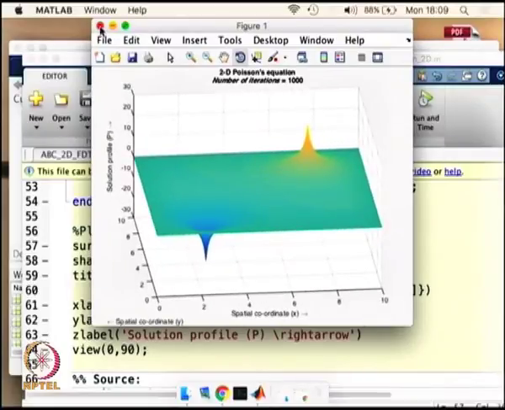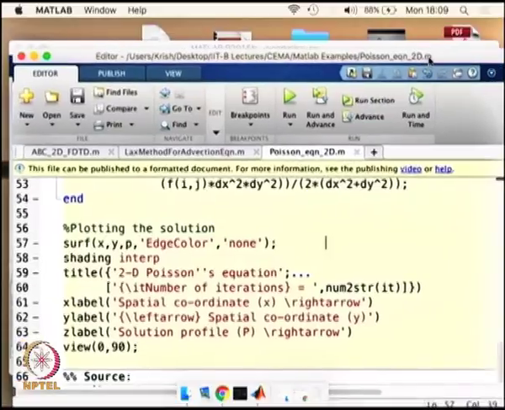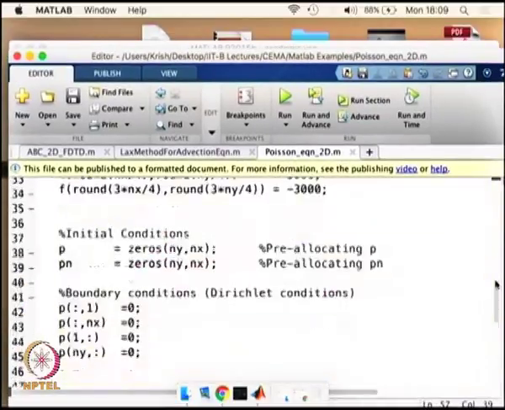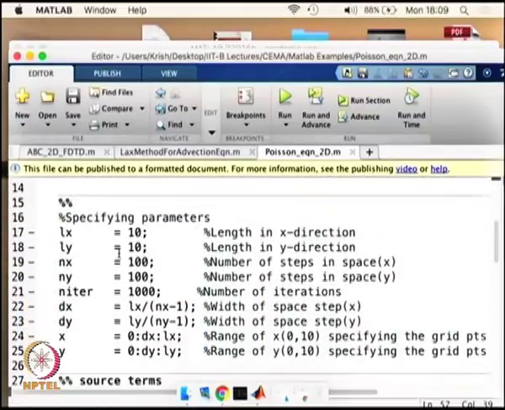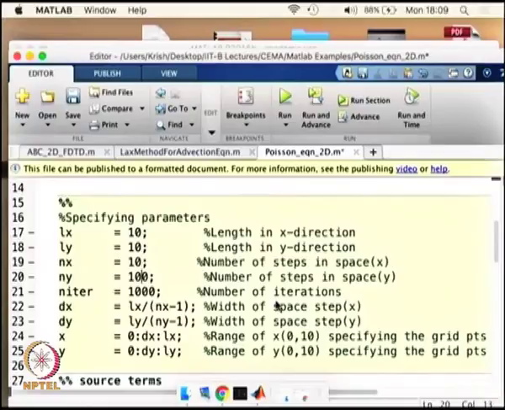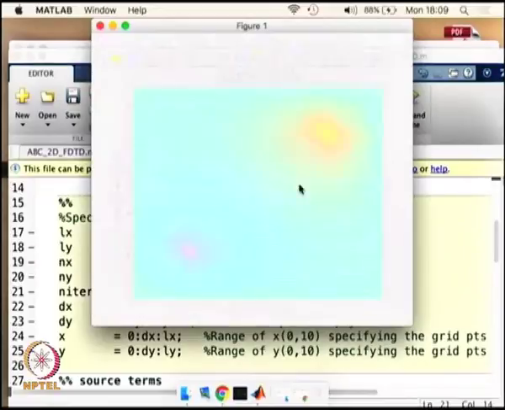Maybe one test condition is if we can reduce the resolution, and we can see what is the impact of the resolution, like the way we saw before. Instead of having 100 steps, let us say we are having only 10 steps in nx and ny, and we are simulating it only for 100 iterations.